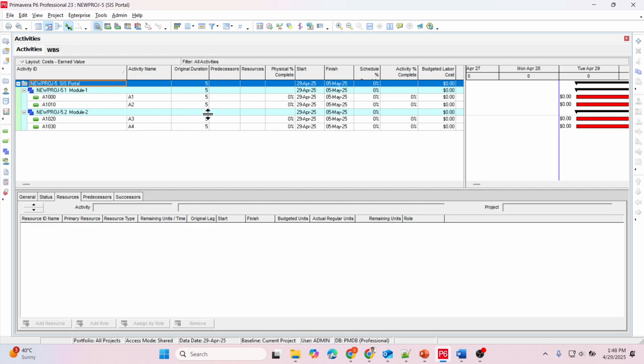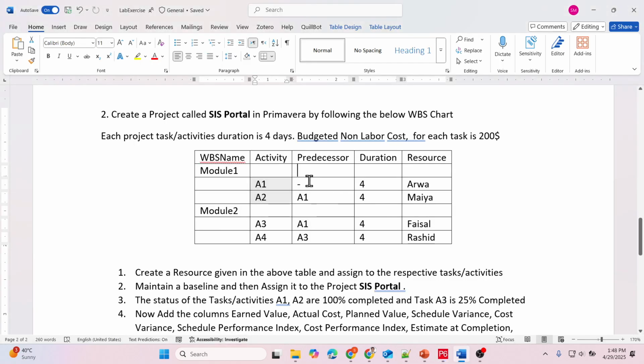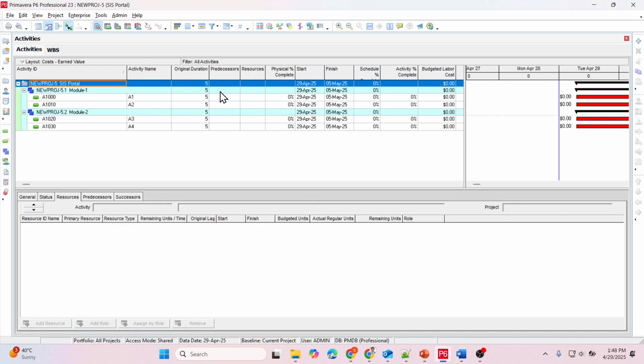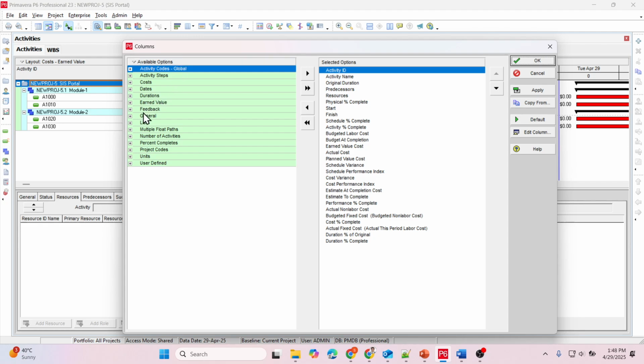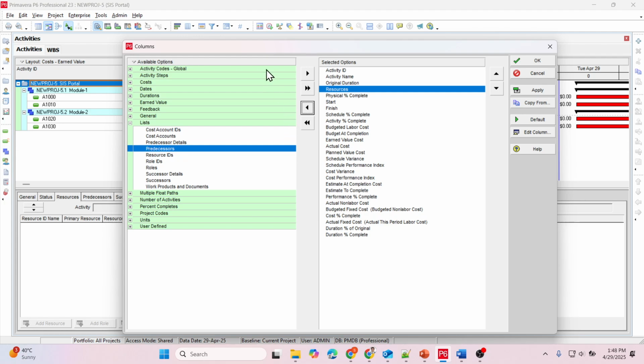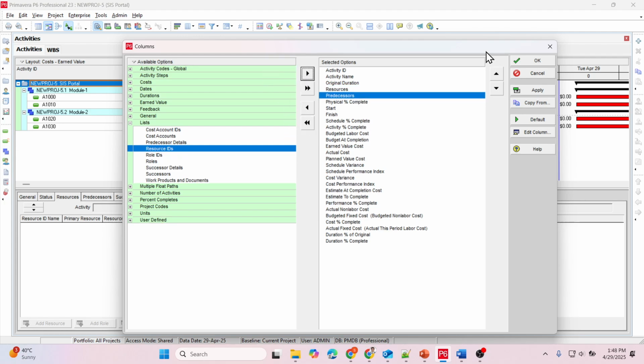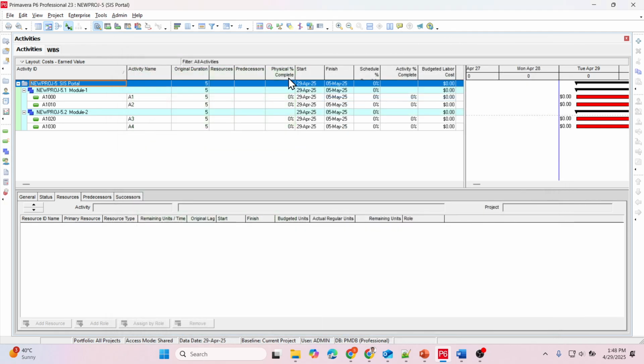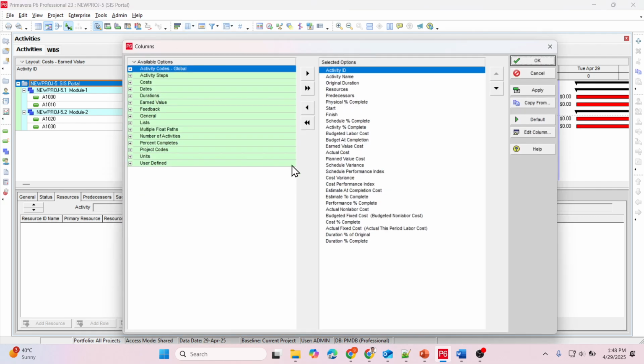So our project modules I have given. Next I will give the predecessors. Okay, so predecessors for A1, if you don't have the predecessor column, you go to the columns here and go here in the lists. Here you will find, so you can add predecessor. Suppose I remove it, now it came here. Now you can click this icon and add this, and you can arrange according to your choice where you want to list that one, right? So predecessors we have here, so I will adjust first predecessors, then resources.